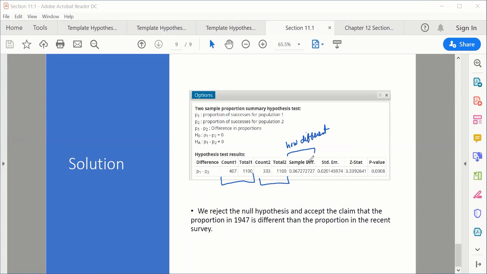Yeah, so the question is, are they different enough because they're just samples? Are they only different enough because they happen to be samples, or are they so different we go, wait, those populations have to be different too? The p-value tells you whether the populations are different. So the p-value being less than alpha says the populations are different.